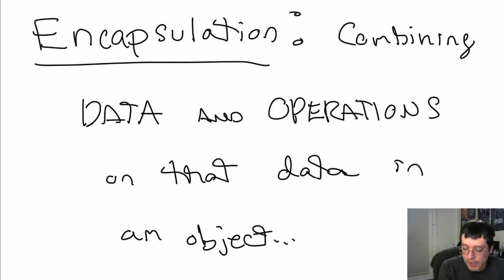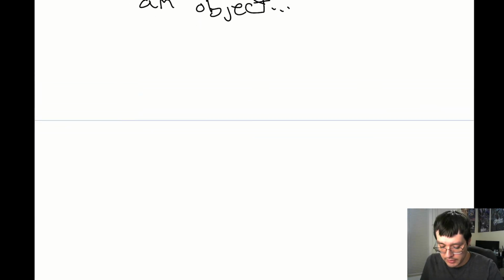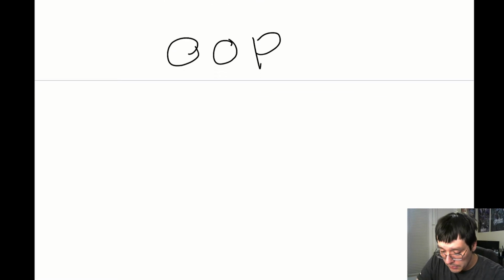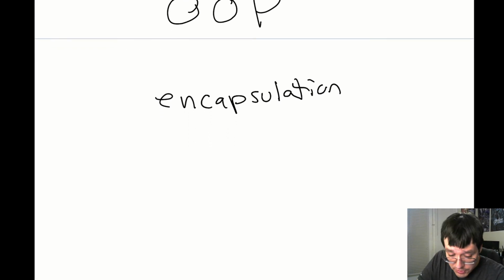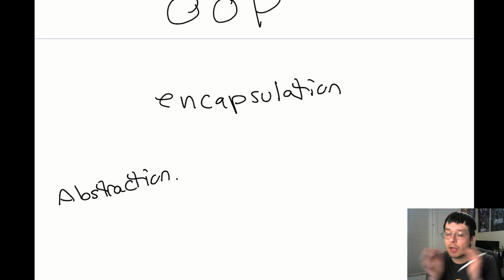So now we can actually go back and visit sort of the little triforce symbol that I drew on the whiteboard today. So we can revisit what the cornerstones of object-oriented programming are. And those are going to be encapsulation, very powerful. We have abstraction, the data abstraction and information hiding. So encapsulation keeps everything nice and well contained, makes it easy to develop code, makes it easy to port that code elsewhere. And when we get to inheritance, it'll make it easy for that too.